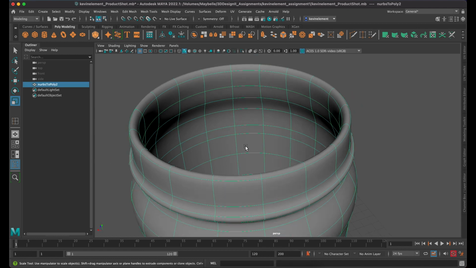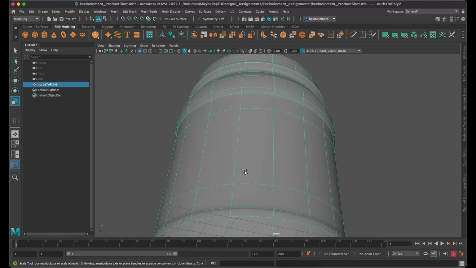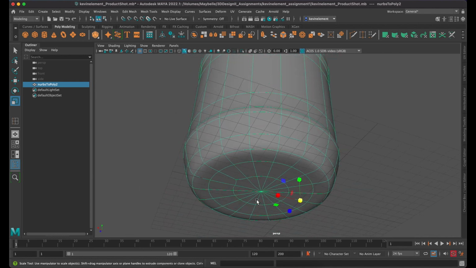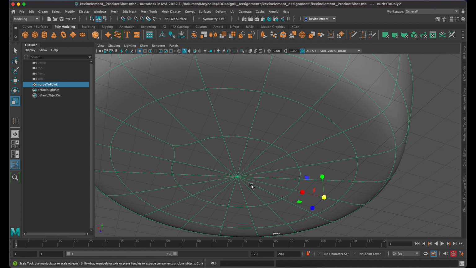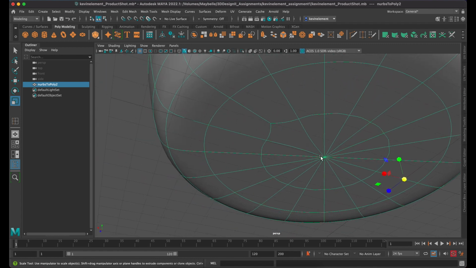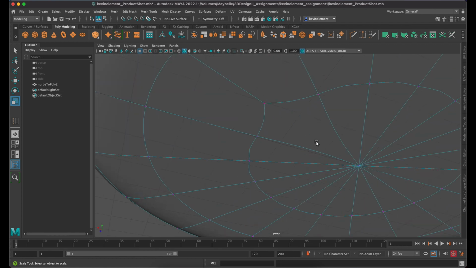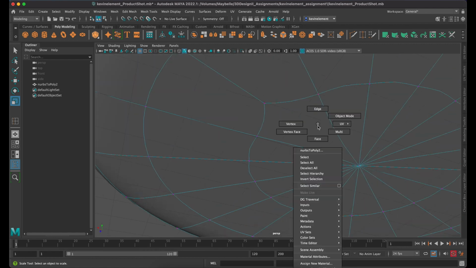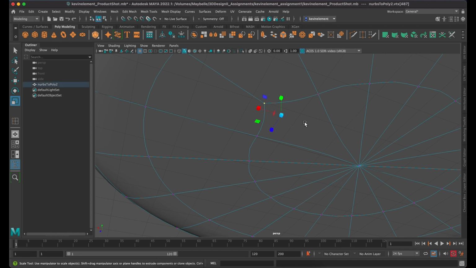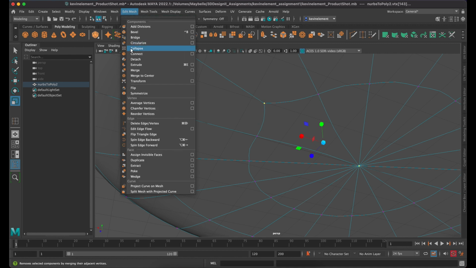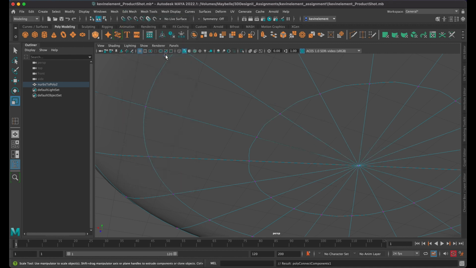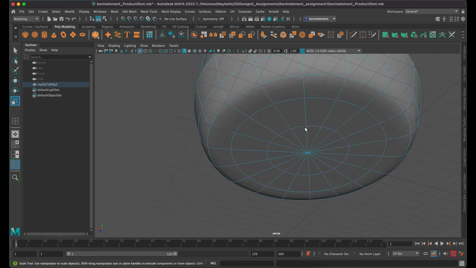And I can start to look around to make sure there's no problems with my mesh. Yes, I've done this a couple of times, so I can see down below there's a problem here. When I did the revolve, Maya did not figure out to connect these two verts. So I just right click, I'm going to go into vertex mode, I'm going to highlight those two vertexes like so. And then under Edit Mesh, I'm just going to connect them, like so. And that fixes up that problem.